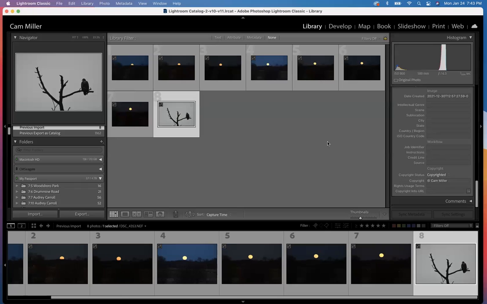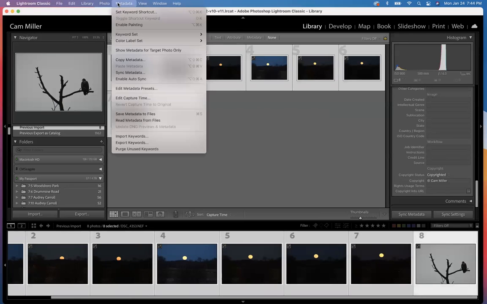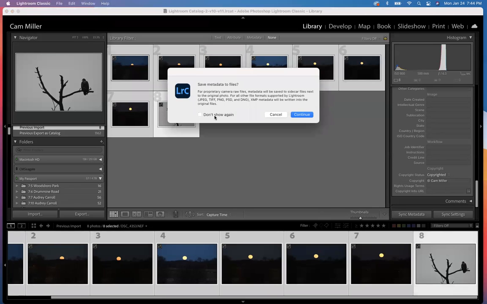Okay, so maybe I can sync it. Let's see. Can I Command A to select all of those? Metadata, sync metadata. Edit the preset, save metadata to files. Save metadata to these files.